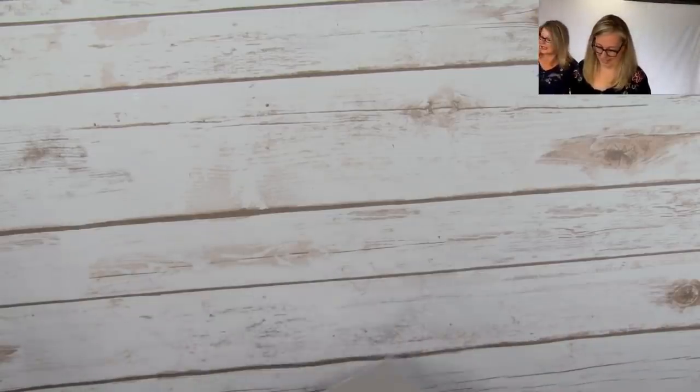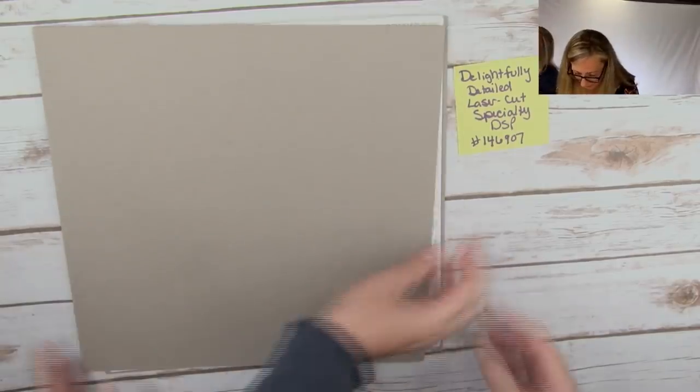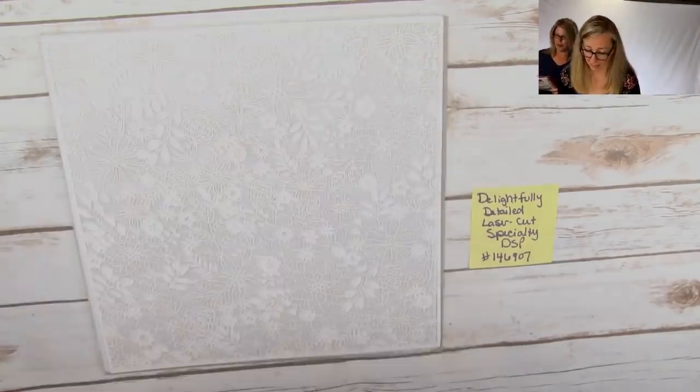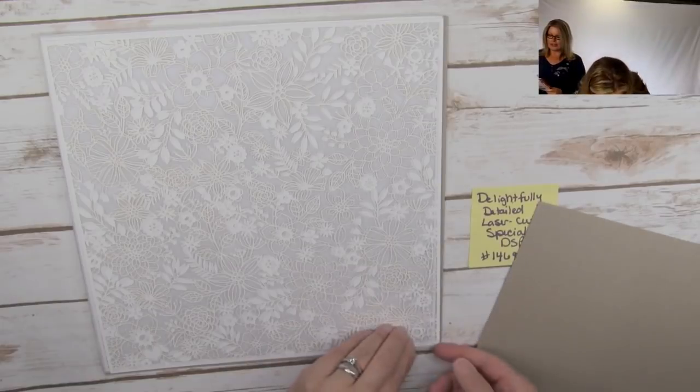Delightfully detailed laser cut specialty paper. This is also very delicate. Make sure I don't put that one down, or it's going to be right under your face. When we get to the last paper pack, I'll remember where to put it. So, delicately detailed laser cut sheets.